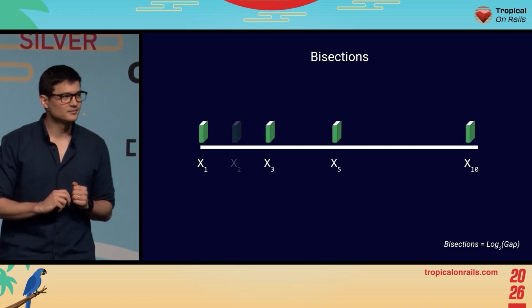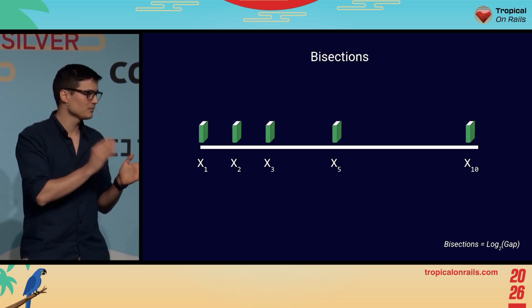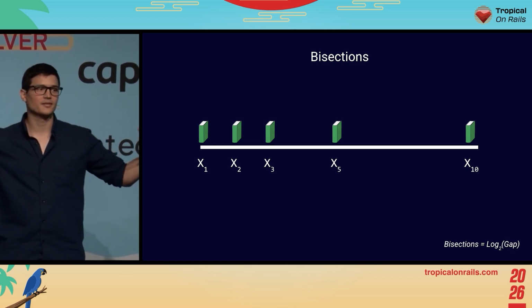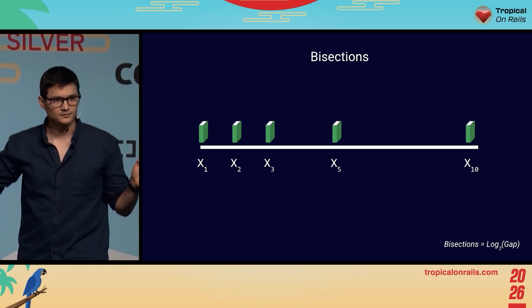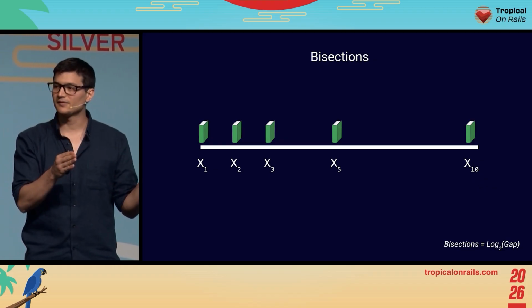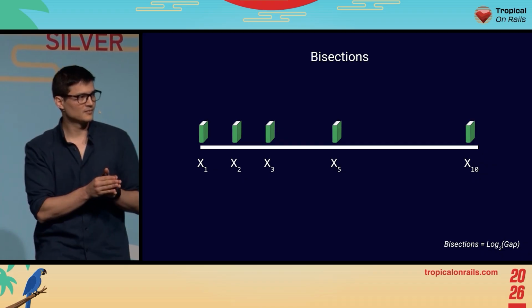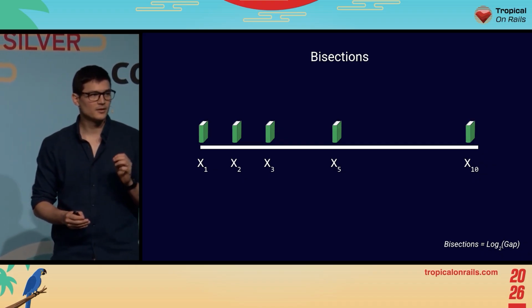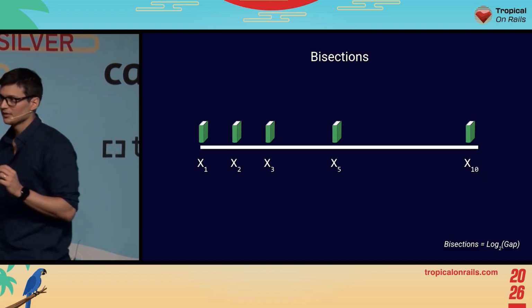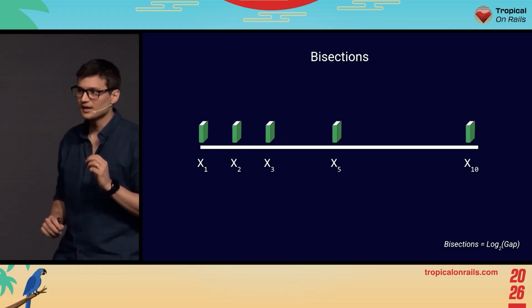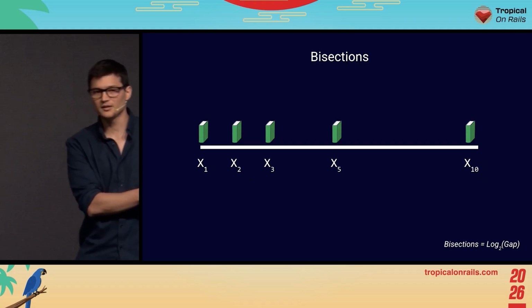Let's define another concept, bisections. We can calculate exactly how many times we keep inserting in the middle until we need to trigger a full rebalance. Let's look at the following example. I have a distance of 10. If I insert in the middle, that's going to be 5. Insert in the middle, that's going to be 3, if we choose the ceiling. Again, 2. The formula is approximately logarithm base 2 of the gap. Why do I say approximately? Because we cannot assume that the gap between each consecutive book is the same. We can have more gap at the beginning and less gap at the end.